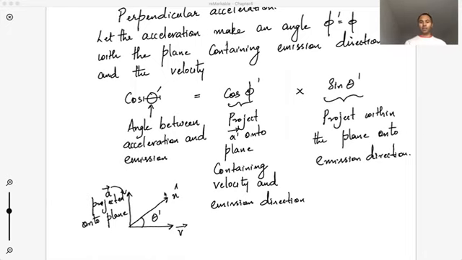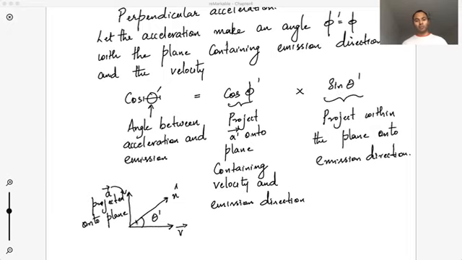It can actually be pointing right at me, coming out of the paper, or going into the paper, or at any azimuth angle, right? So let's say that angle is phi, right? So if I take the acceleration cos of phi, I get the projection in the plane of the paper of the acceleration, right? So that's cos of phi projects the acceleration into the plane of the paper. Now, if I want the angle between the acceleration and the direction of radiation, then I need to multiply that by sine of phi, right?